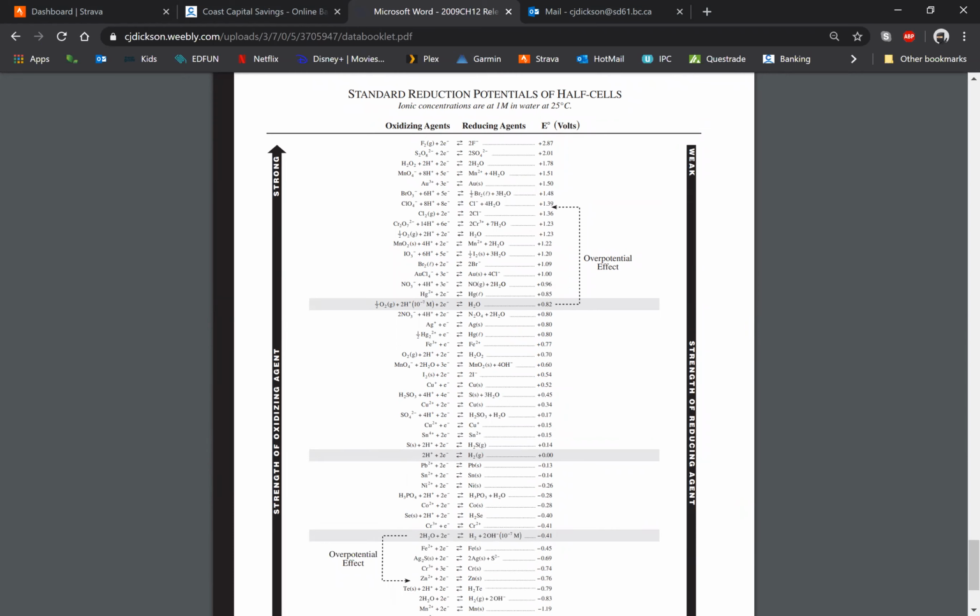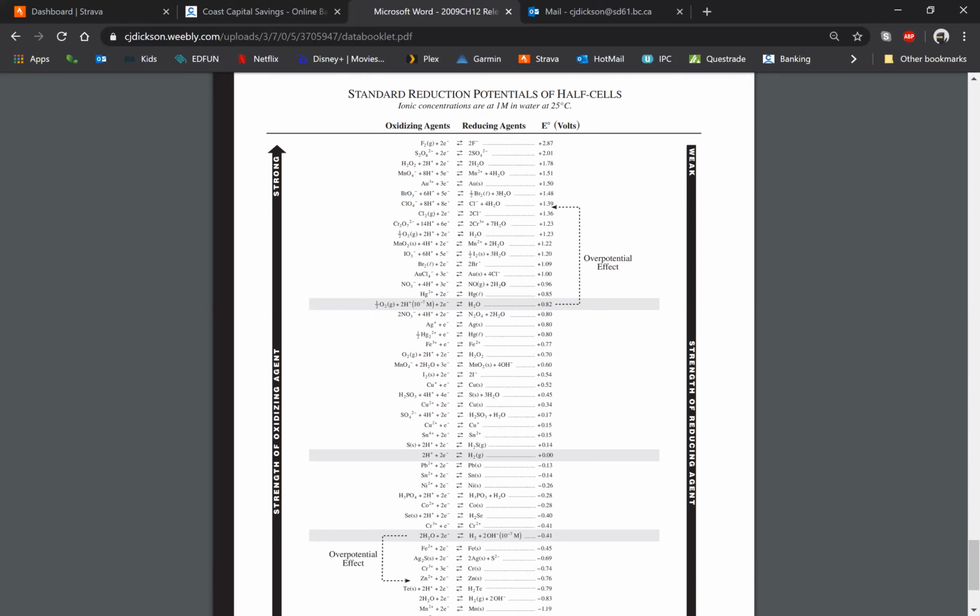Remember, this is where it does get tricky: oxidizing agents cause something else to get oxidized. So what actually happens to oxidizing agents then? If they cause something to get oxidized, they themselves must wind up getting reduced. So they're the things that actually take electrons away. They take the electrons. And the reducing agents are the things that cause something else to get reduced. So if they cause something else to get reduced, they themselves must be oxidized. That does take a bit of time for your brain to click.